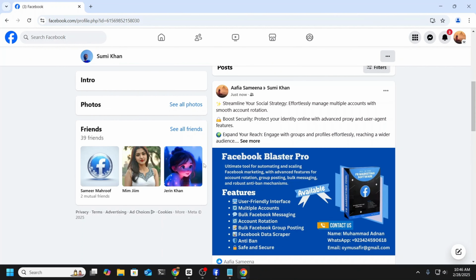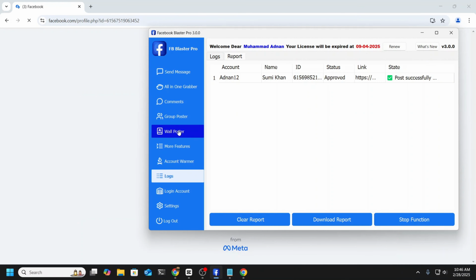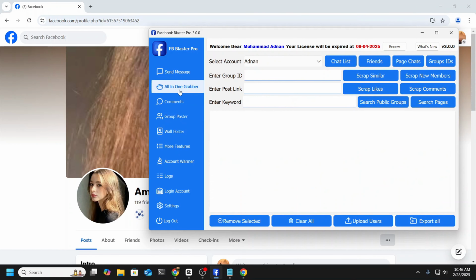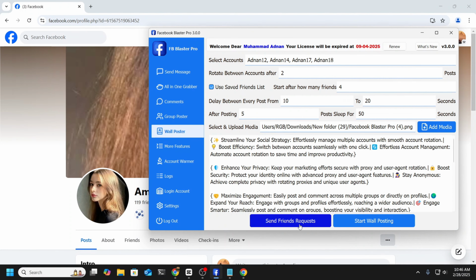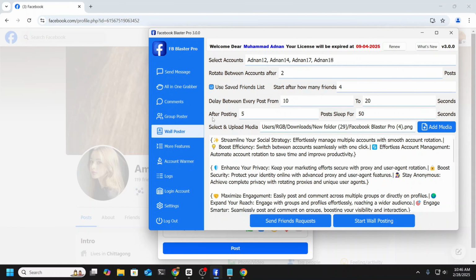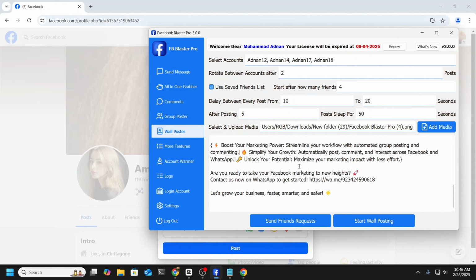So actually the wall posting is only going to work when you use friends, so not for every account but for friends. So you can extract users, then you can send friend requests from here, and once they accept, then you can do wall posts on their profile, or even send messages to them, or comment on their profile.